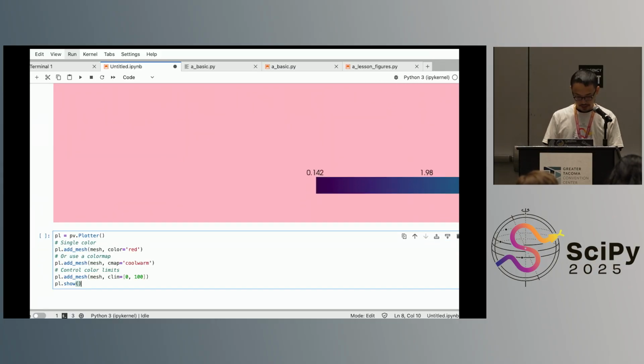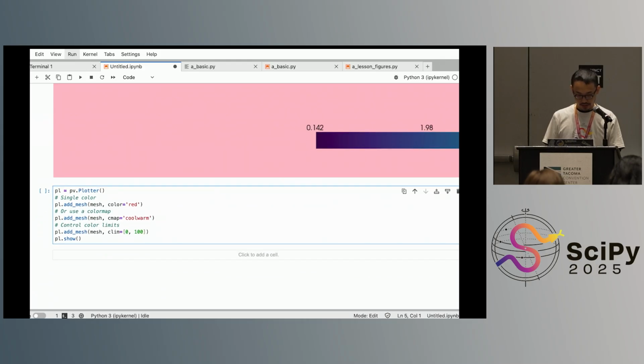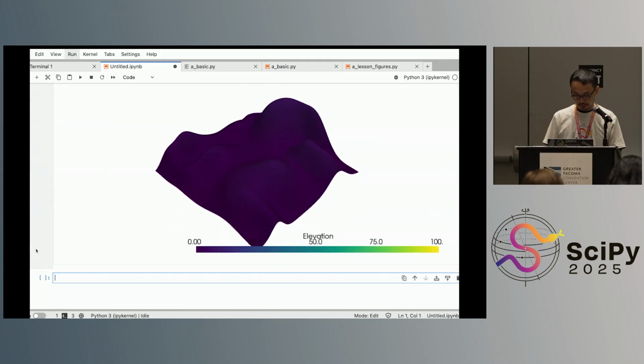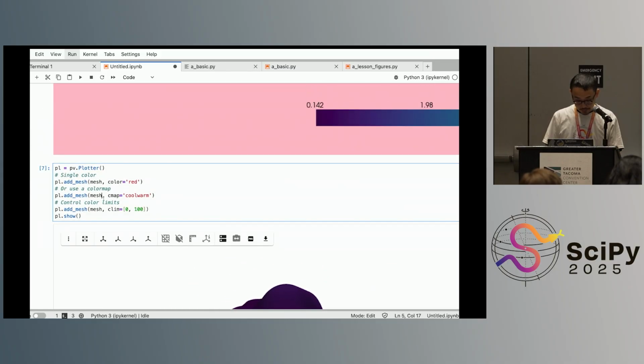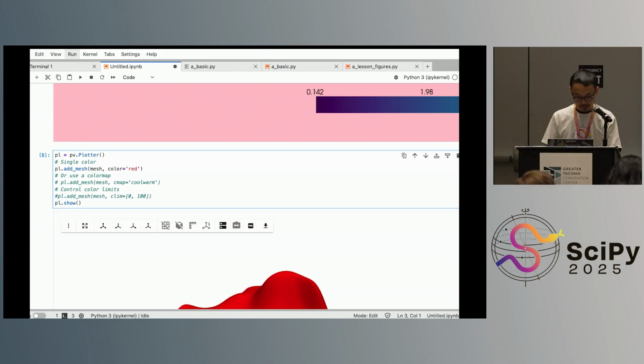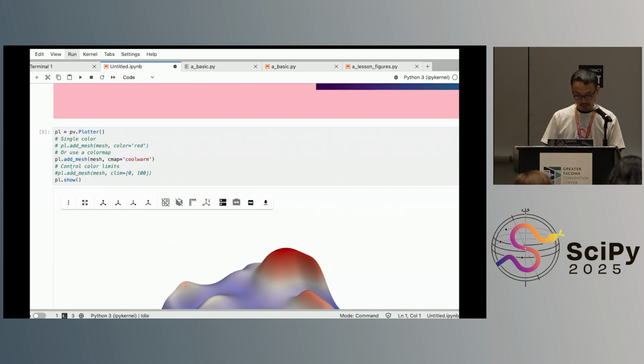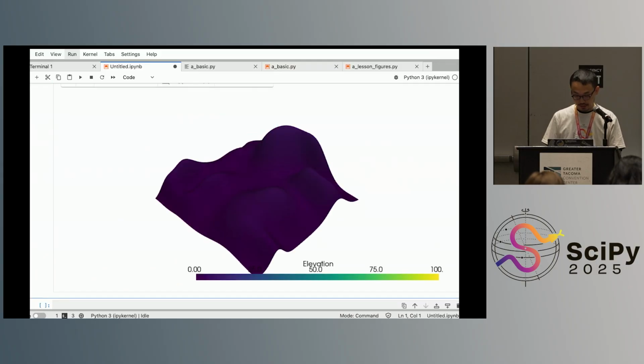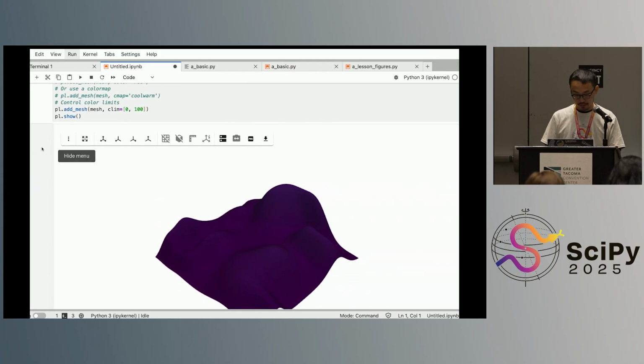I am setting red for the first object, setting the cool warm color map for the next mesh, and for the last one, I control the color limits to 0 to 100.